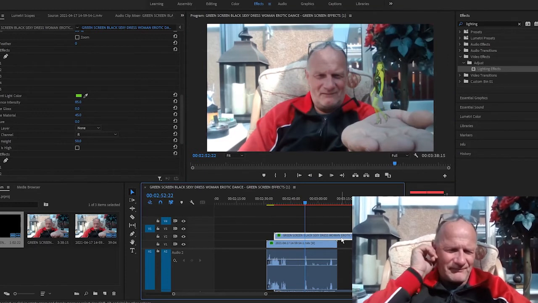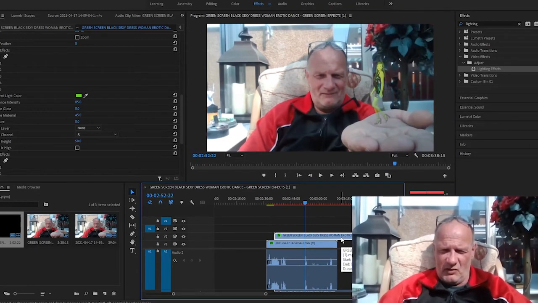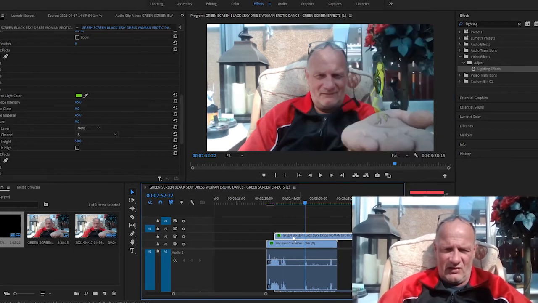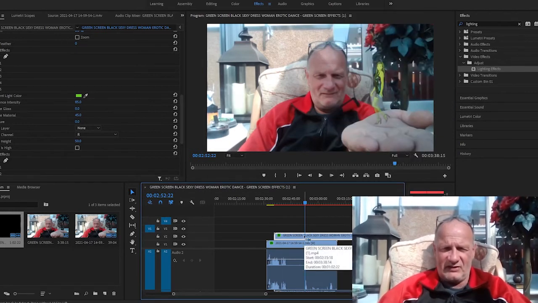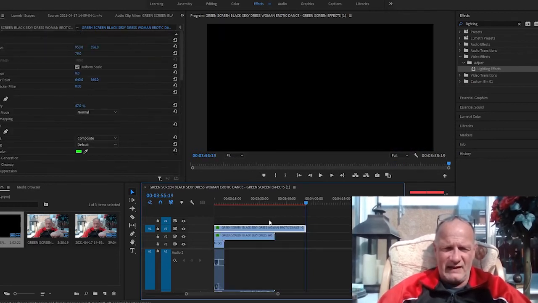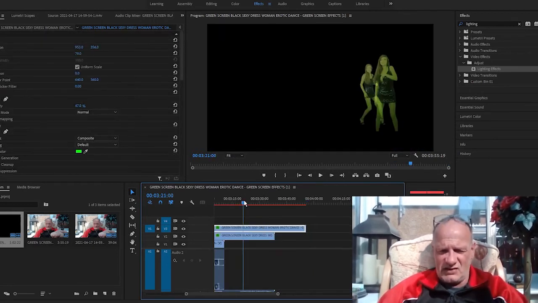What I then did to make her a little bit more blurred, click on the green screen thing here, press Ctrl and C, and making sure you've got V3 or 4 highlighted, Control V, and you'll have another version of her, which as you can see offsets.